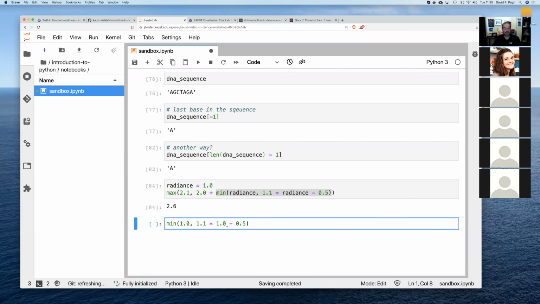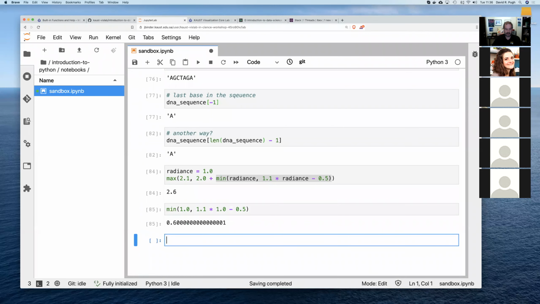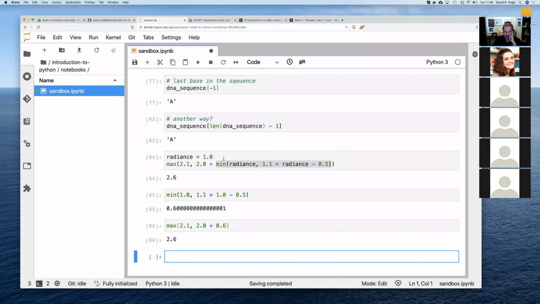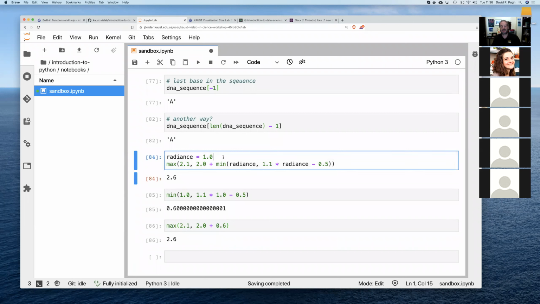And now we just do some arithmetic and figure out the answer. So we get this. Then we can replace it with 0.6, and then we compute the max of these two values, which gives us 2.6. So basically, when you have a nested function, it's the value of the inner function that is going to be computed first. Any computation that's required to generate the value of this inner function will be done first, and then the outer function will be computed.